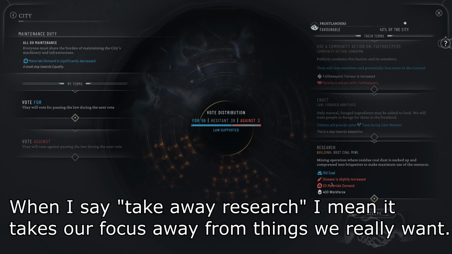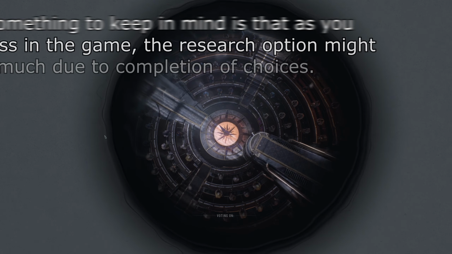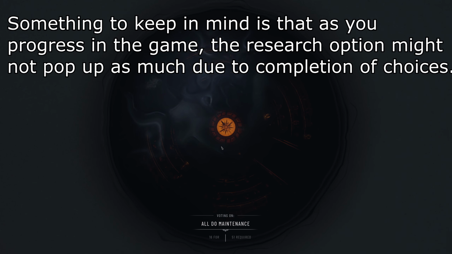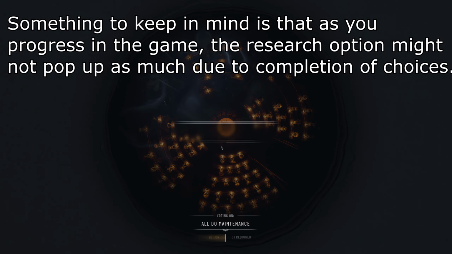Disease is slightly increased if we build this, but we're just researching it. We're not actually building it. It just says research. So I think this is a fantastic one. And now the law supported. Accept, vote. All due maintenance. That's going to drop our materials requirement tremendously. It's going to be awesome.